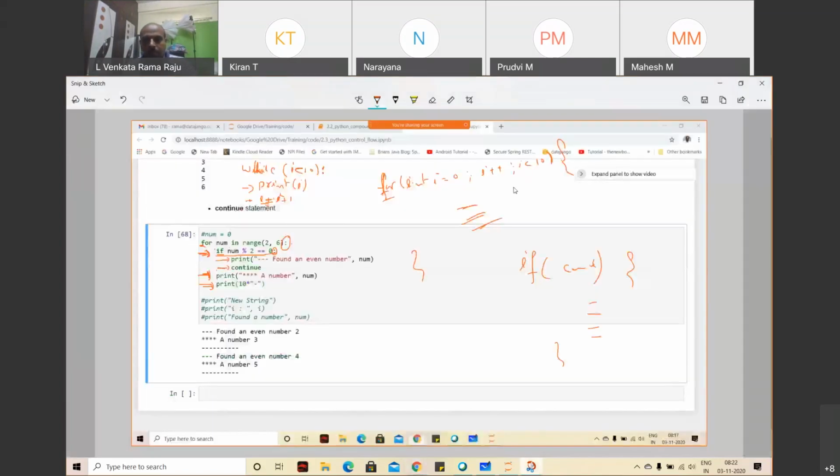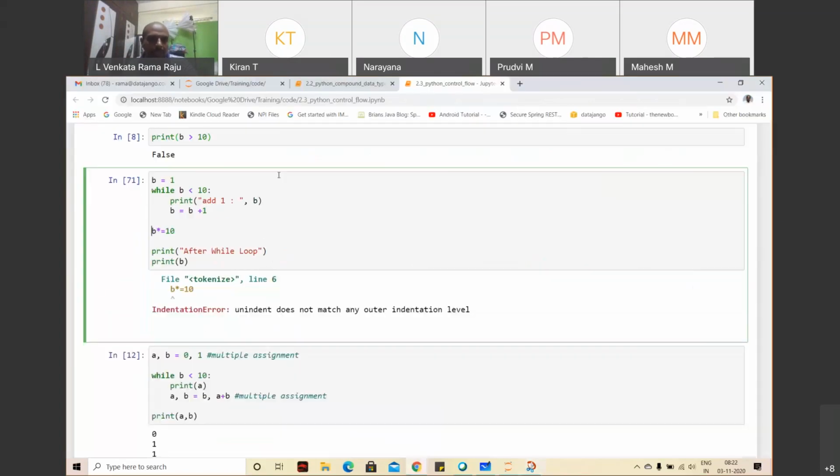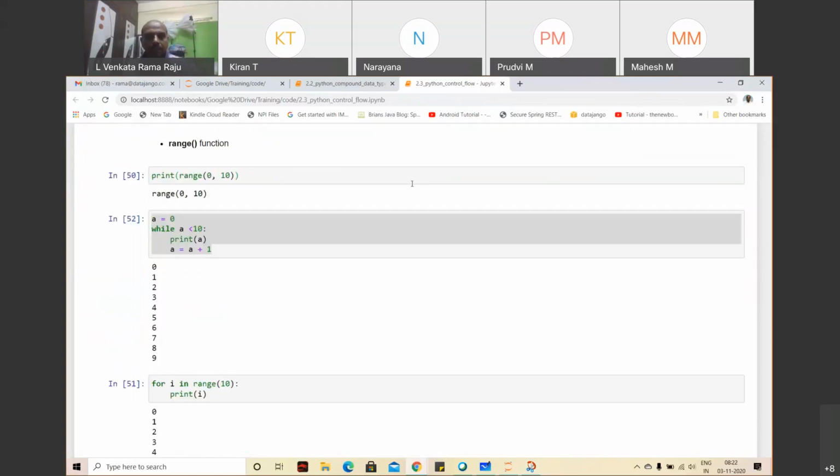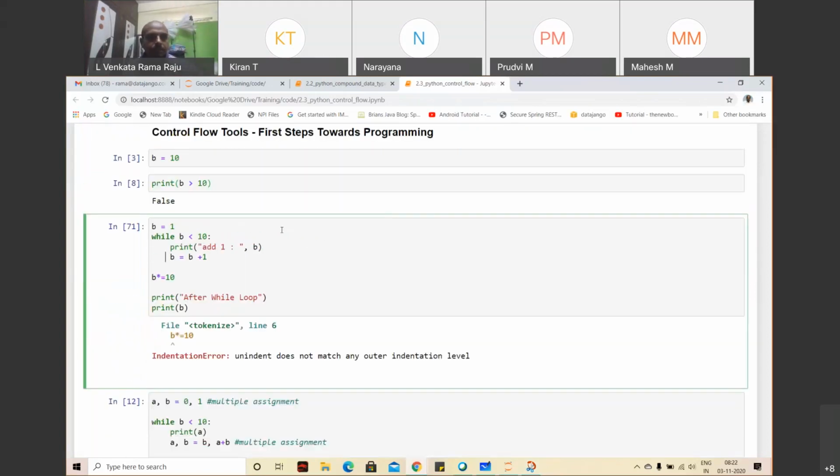In other languages, you will have curly braces or some kind of block specification, in C, C++, and Java, all those places. But here, indentation is the block specification. Got it? Any questions?